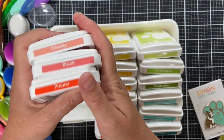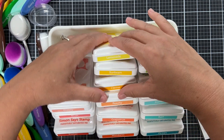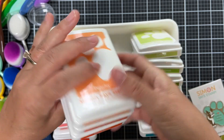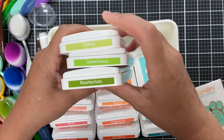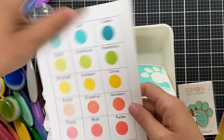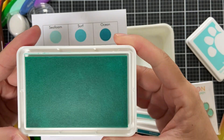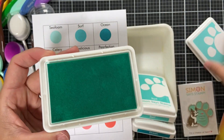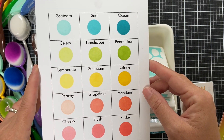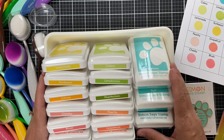One of the most exciting things in Stamp-tember is the new Simon's Stamp Positively Saturated ink pads. They come in trios — five different trios: pink, orange, yellow, green, and bluey aqua — each with a light, medium, and dark tone. You can also buy them individually. I swatched them out to show you the tones. It's a different formula than other Simon's Stamp inks — cushier, they blend like butter. I stamped each only once and they're pre-labeled on the edges.